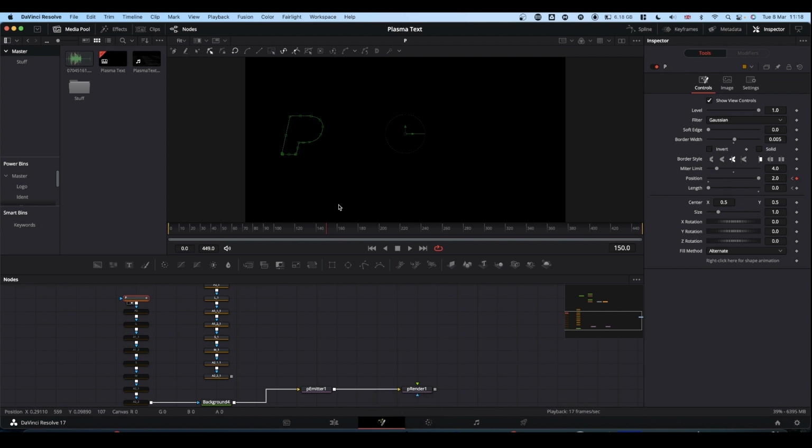Now our length needs to come in a few frames, so it needs to grow to the appropriate length and then stay at that length till the end and then fade down again. I don't think I said that very well. You'll see what I'm doing. Come back to frame 0. You're concentrating on length. Come forward maybe 15 frames and then put your length to 0.5.